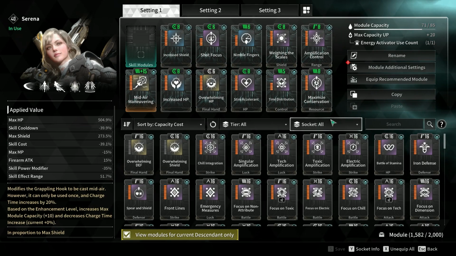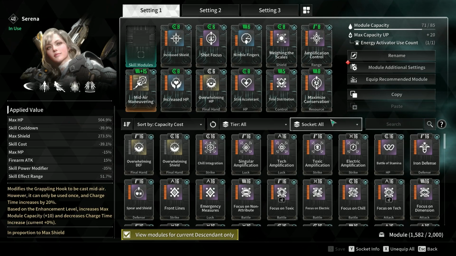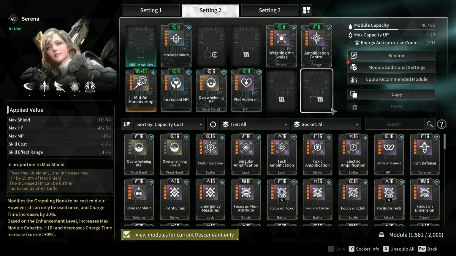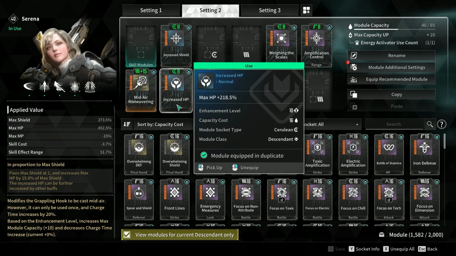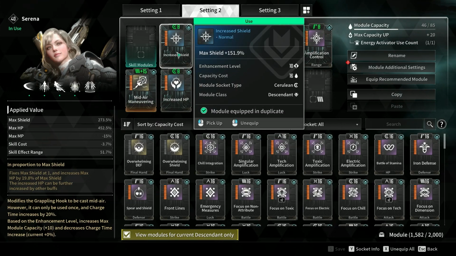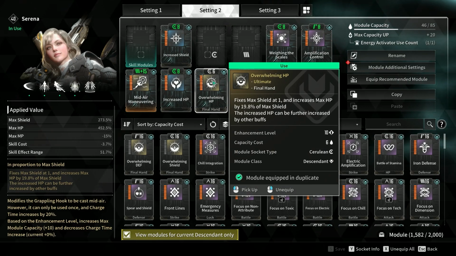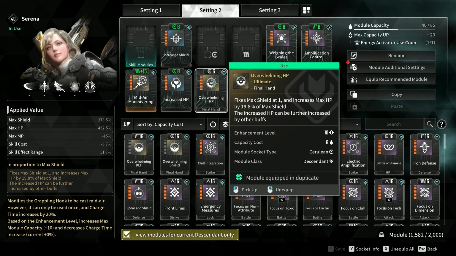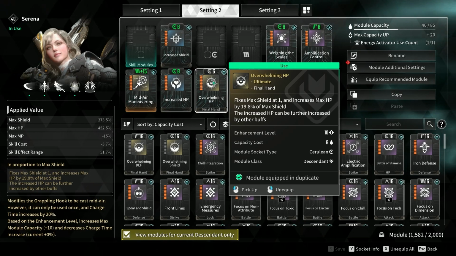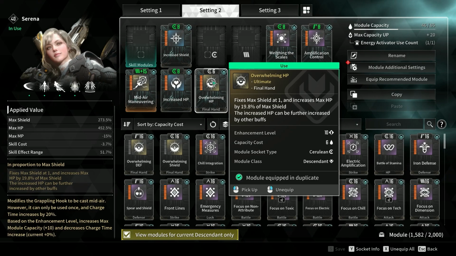You don't need to use all of these modules, but I'm going to show you the ones you're going to need to use the most. These are the only modules you need for Serena because all of this is tying to your max HP and also increasing your max shield because of this module right here called Overwhelming HP. Basically, it would fix your max HP at 1, and it would also increase your HP by 19.8% based on your max shields. The increased HP can be further increased by other buffs.